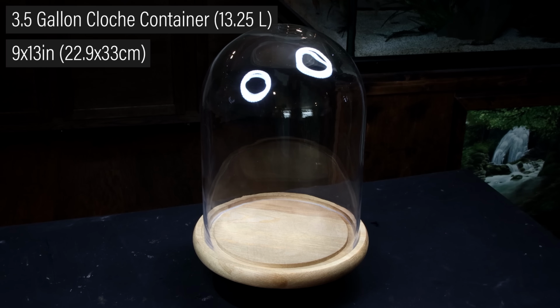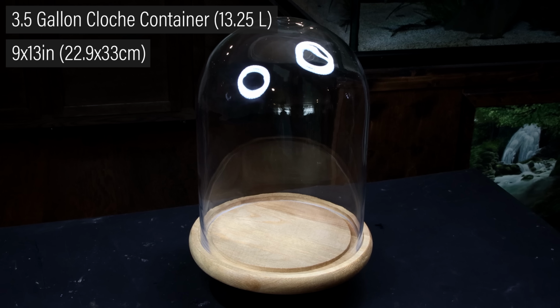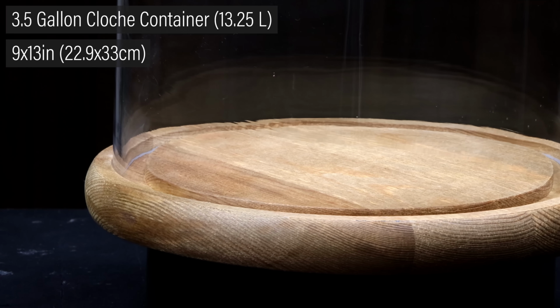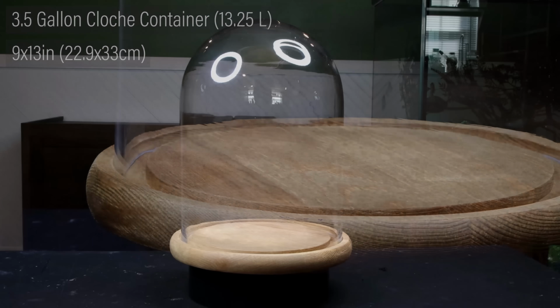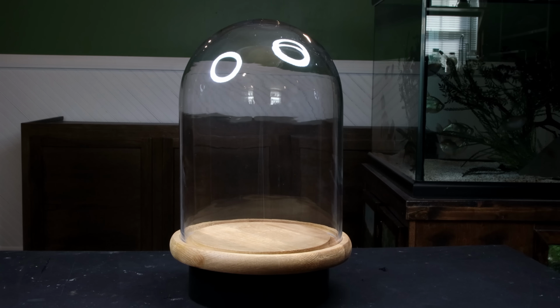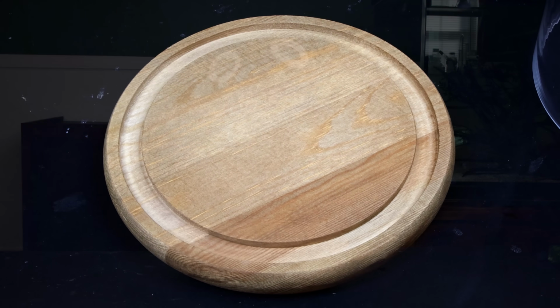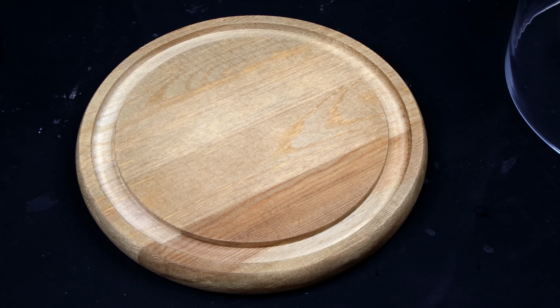This container is 9 inches across and 13 inches tall. After making a few calculations, I estimate that it holds roughly 3.5 gallons. I think this is a really good footprint to work with, but there is a slight issue. The base of the container is made of wood. If we were to make a setup with this as is, it wouldn't last long.